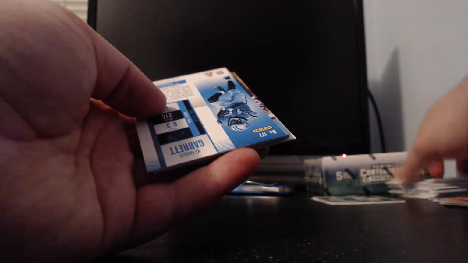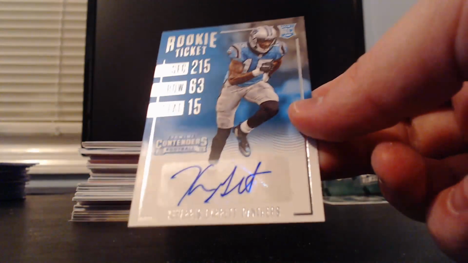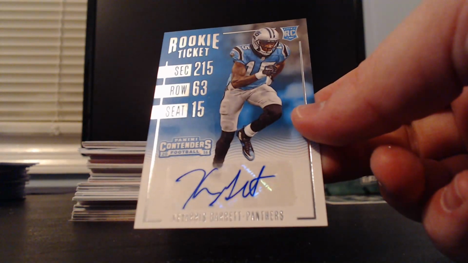Well, this is something I've never seen. The fourth Panther in this case. It was like 4 cases in a row that had one. Kaelin Clay, rookie ticket for the Panthers. He actually did have a catch in their last game of the season.